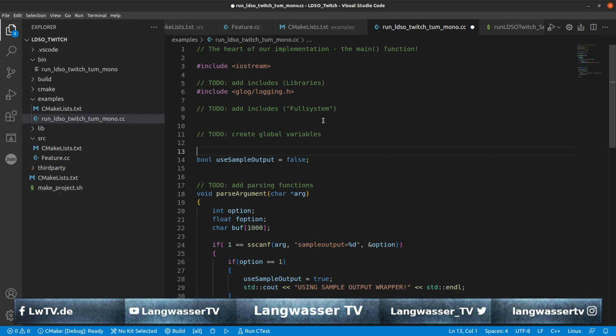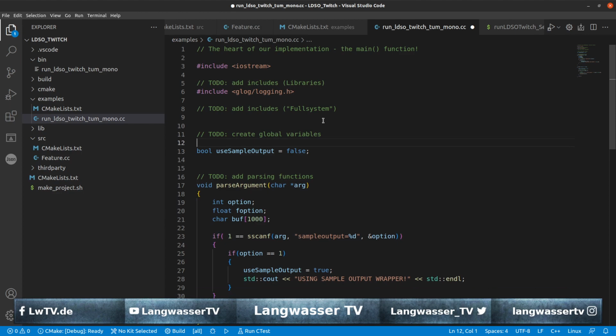But you can also use your own output wrapper to output, for example, the generated point cloud, so the map, as, for example, a website, or upload it onto the internet, and various other ways. So this is what it is used for. This sample output is predefined. We'll create it over the course of creating the LDSO Twitch version, and therefore we just take it as given at the moment.